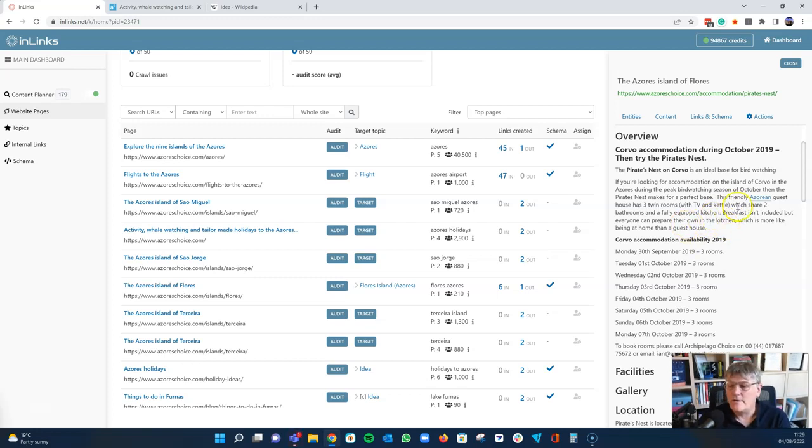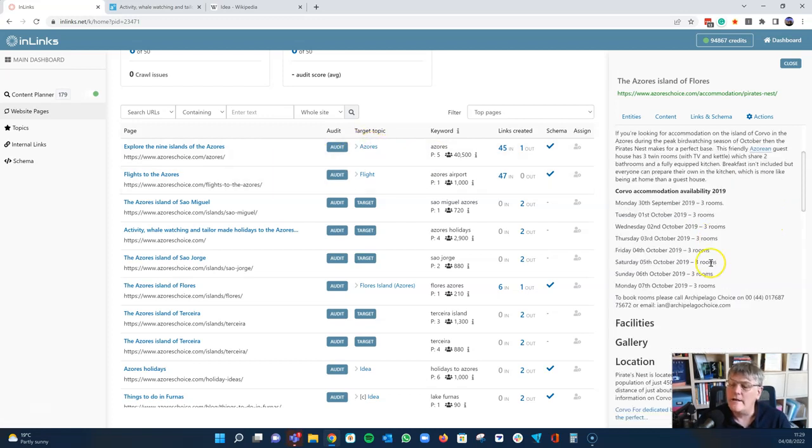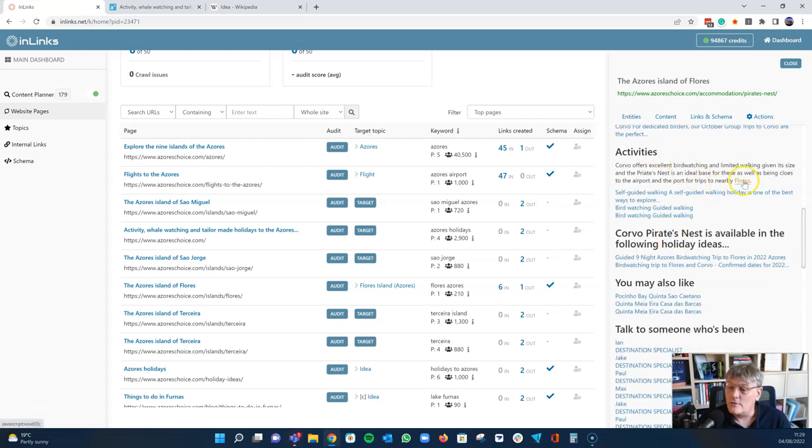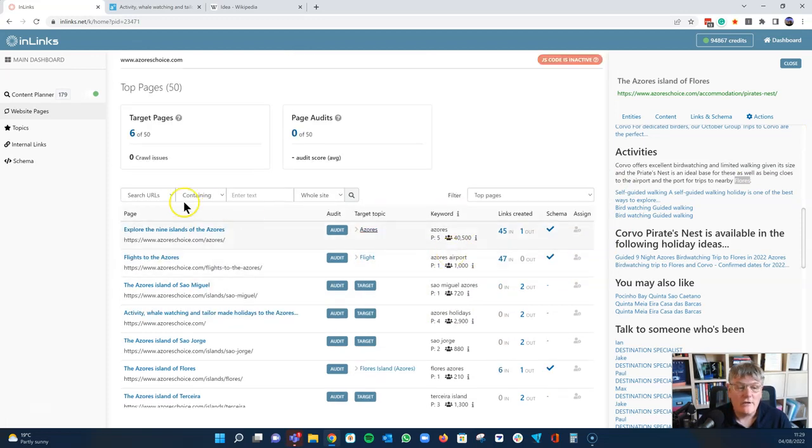We said that the Azores page was about the Azores, and it's picked up that Azorean probably means the same thing as Azores. We've also seen the mention of Flores, so that's linking through to the Flores page. So those links are easy to see. You can see them in the context, but you can go a lot deeper, and you can start managing these links on the links tab over here.